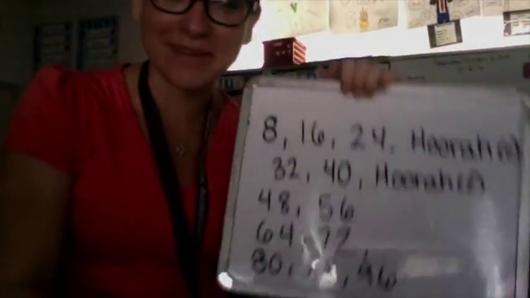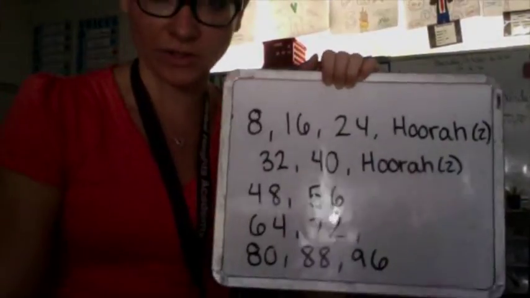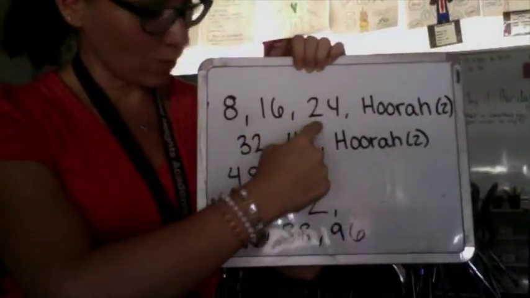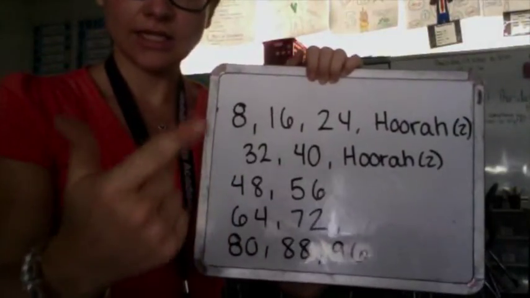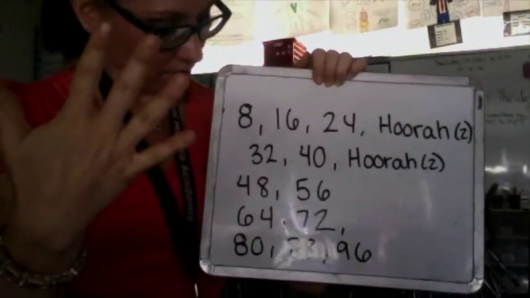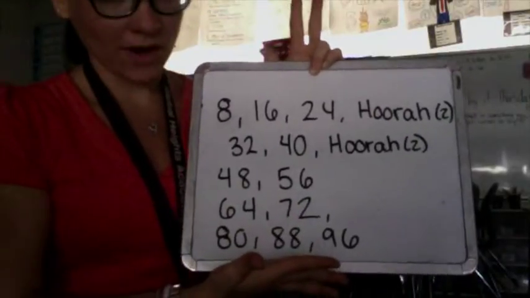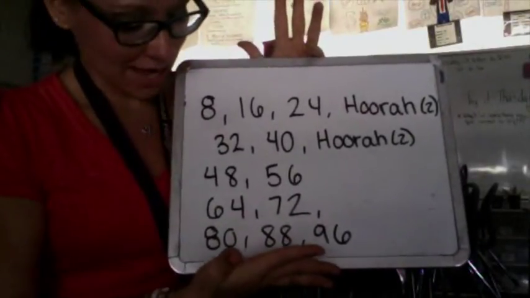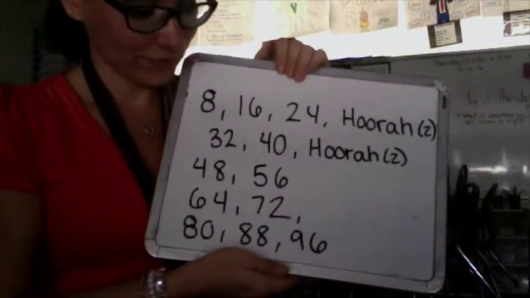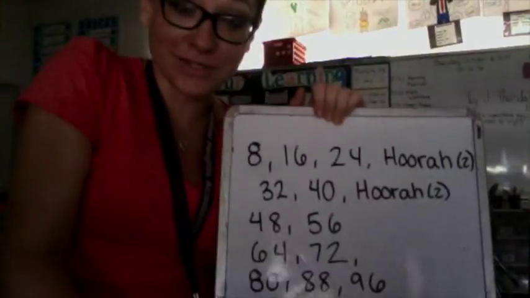Okay, so when you're doing your multiples of 8, when we're multiplying by 8, you know your answer has got to be one of these multiples. So you're skip counting by 8 here. It goes 8, 16, 24, 32, 40, 48, 56, 64, 72, hold your fingers up with me, and then 80. So we know 8 times 10 there is 80. So we can use our fingers now as a tool to help us multiply because we know our multiples.